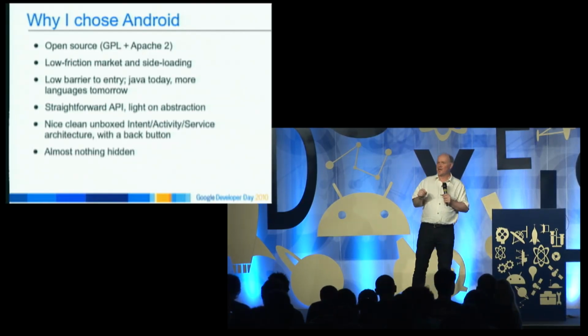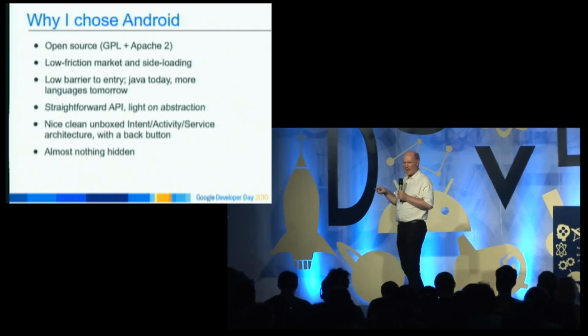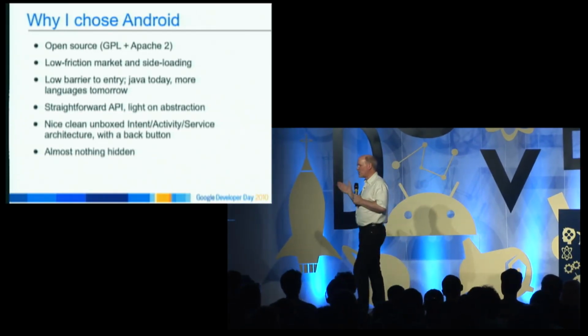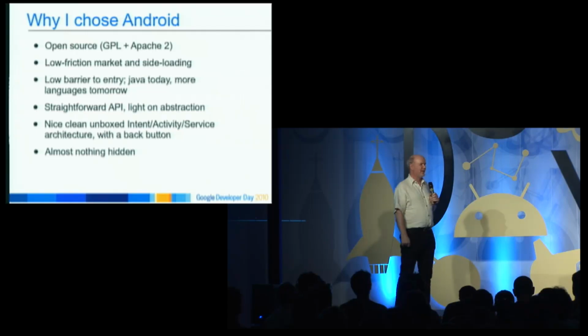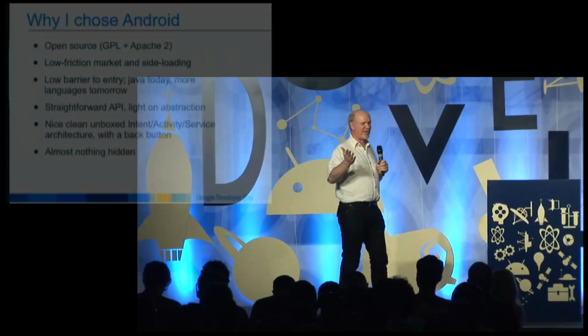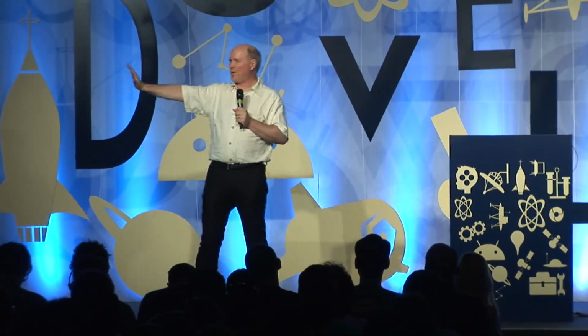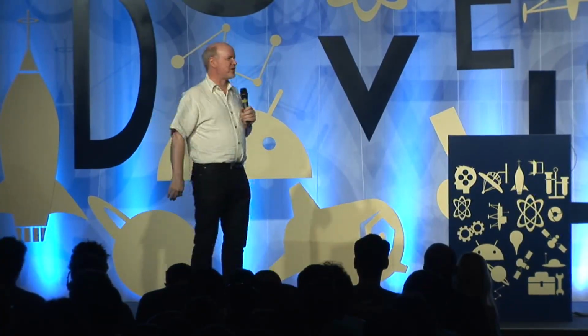And the reason for that is we trust the market. If people do something with the phone that is stupid, something in an application that is stupid or dangerous, the word will get around very quickly and people won't buy it. The market is much smarter than Google. Wherever you work, most of the smart people are somewhere else. So the whole idea of Android is to open it up, make it free, make it open source, unleash the full power of the phone, and trust the people to do smart stuff with it.